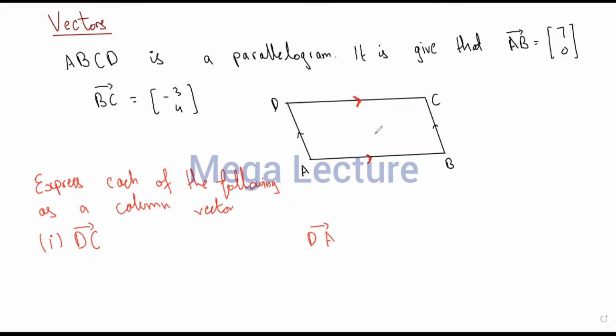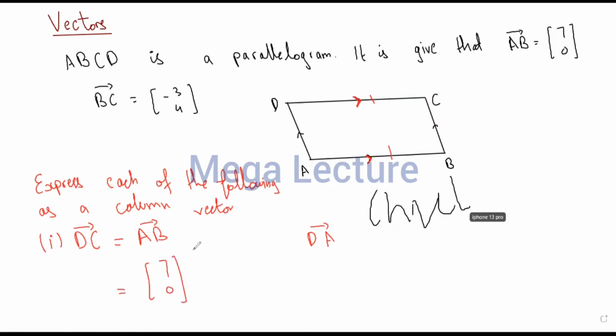So what do we know? We know that the size of these two sides and the direction are going to be the same, right? So the direction is the same, that is given, the size is the same. So when magnitude and direction in case of vectors are the same, what do we know? We know that the vector would be an equal vector, right? So this is going to be the same as the vector AB, and the answer is going to be 7, 0. All right. This example was good.